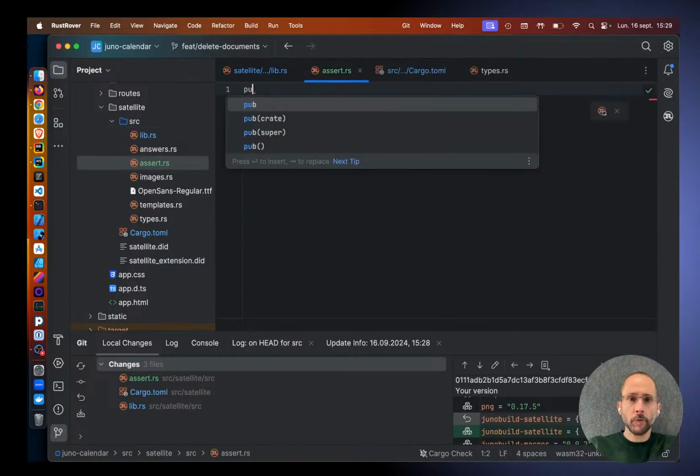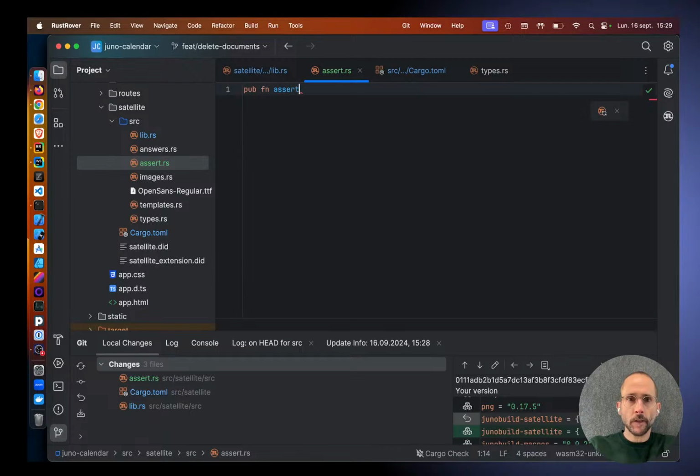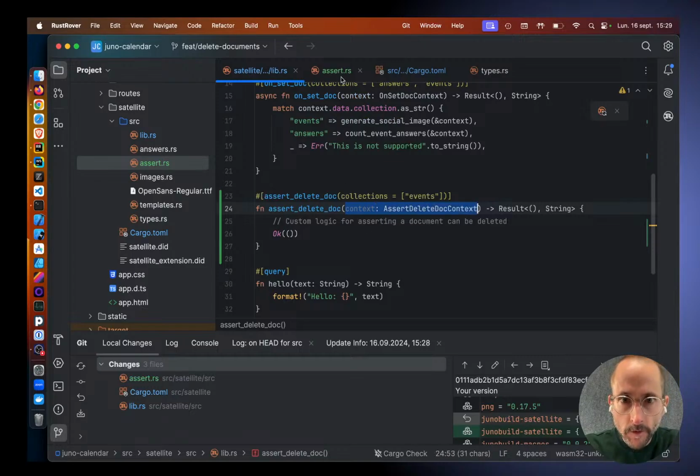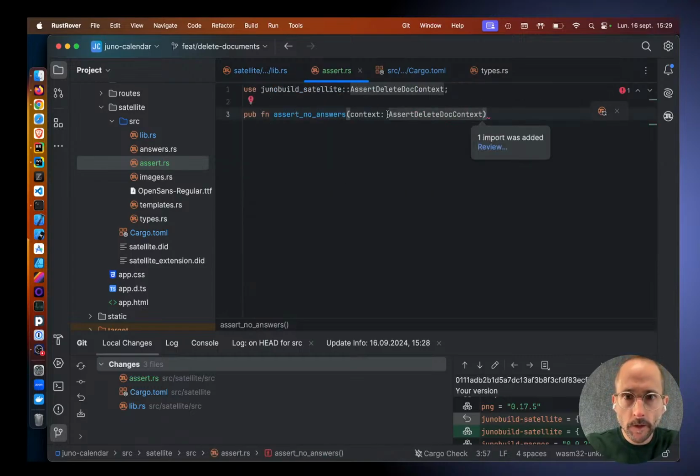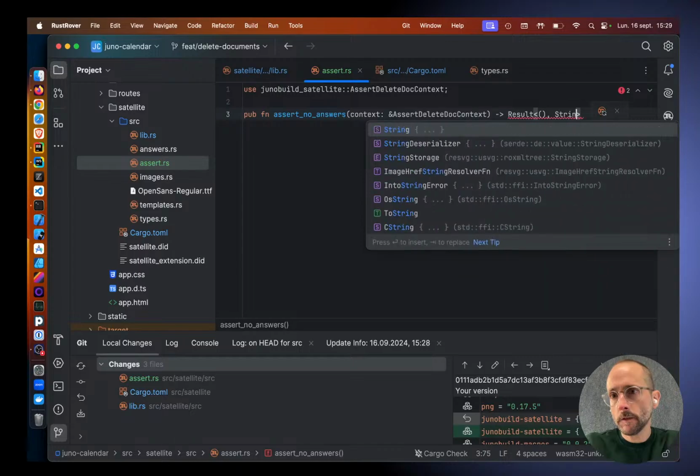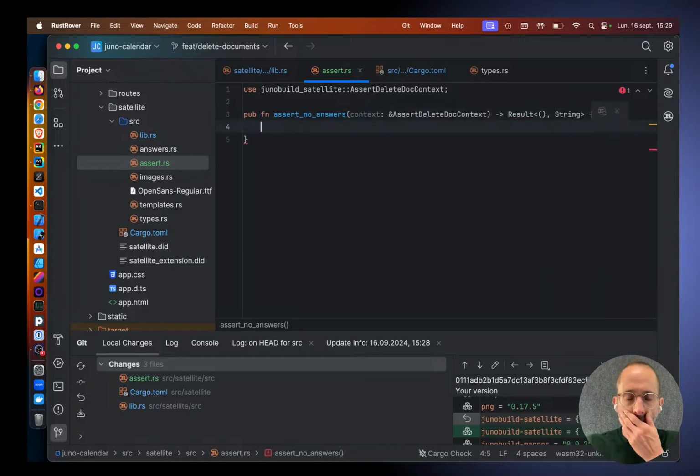And here, what we want to do is assert no answer, okay? And I'm gonna use this here and I will return either okay or an error.